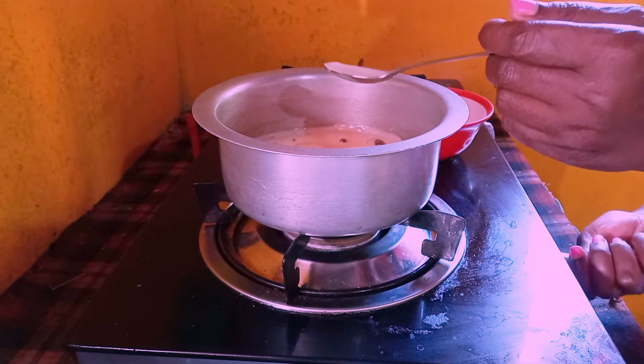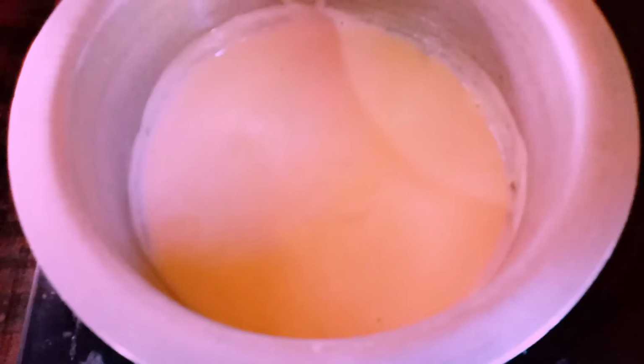Excellent. So this is what your custard will look like after 2 minutes. It's nice and smooth and perfectly cooked. Excellent. So let's go ahead and taste it.